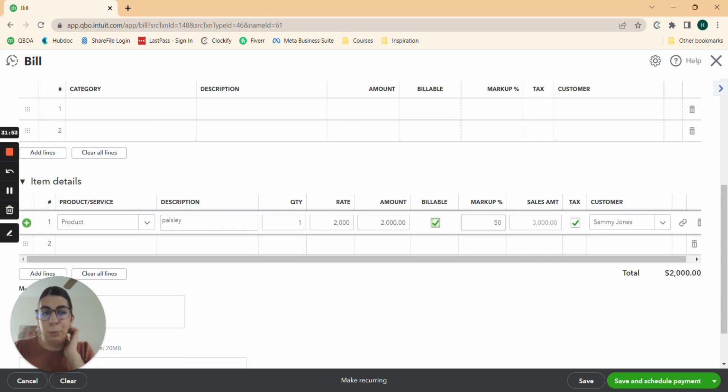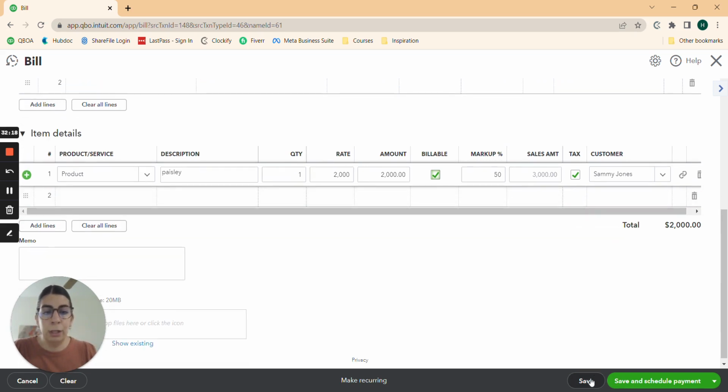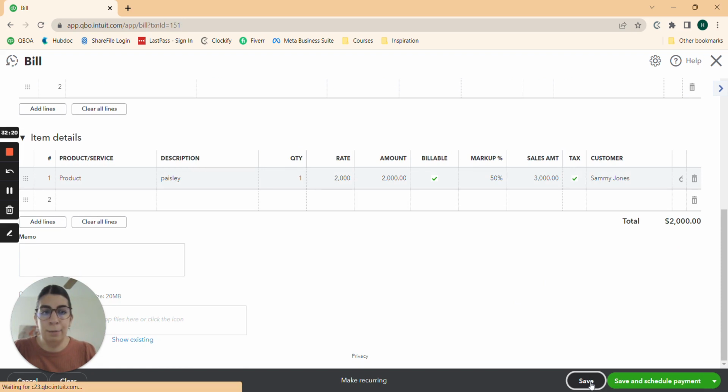If you remember, we just charged Sammy Jones a retainer of $10,000, so this is just going to go against his retainer. So markup 50%, $3,000. This is a taxable purchase since Sammy is purchasing product from us, so we want to make sure that we're charging sales tax, so it's going to be taxable. And we're going to click go ahead and save.